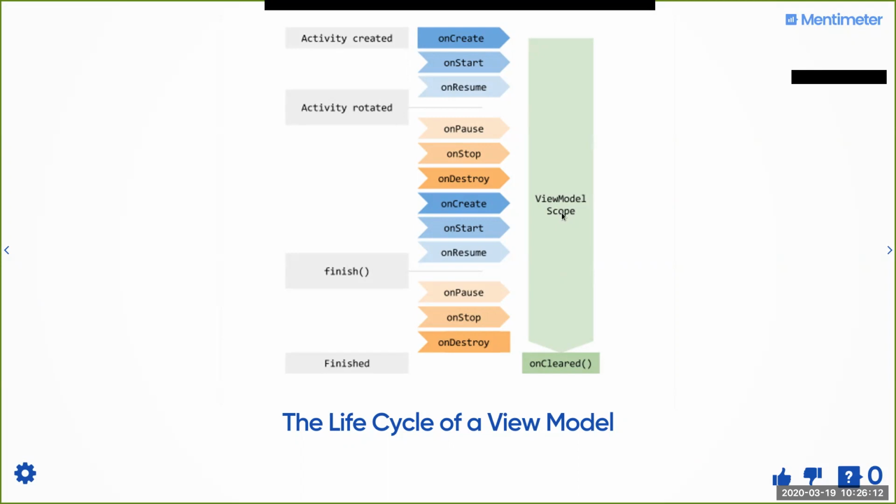However, one thing view models cannot do is this: if you are in a fragment or an activity, go to another fragment or activity and then go back, the view model will have been cleared out, because the original activity or fragment had a period of time where it was not on the screen anymore. Which means view model is not a replacement for long-term persistence. It's just there to make sure that particular fragment or activity is consistent for as long as it's on the screen. If you want the data to be retained for longer, for example, if you go from one fragment to another and then back and you want the data to still be there, you're going to have to use some other persistence model like a database or shared preferences.